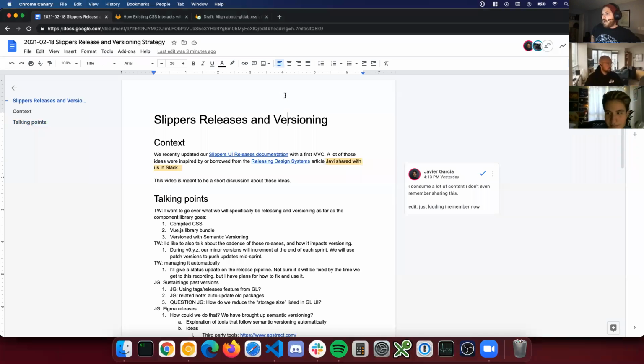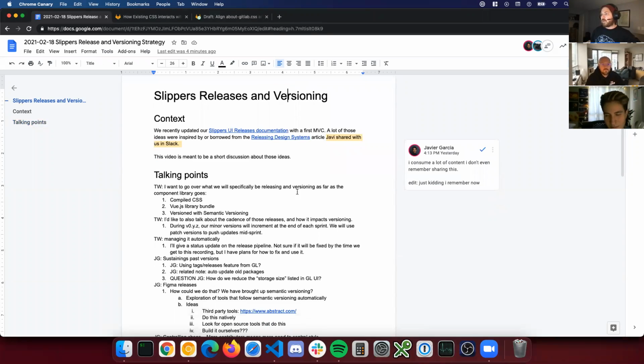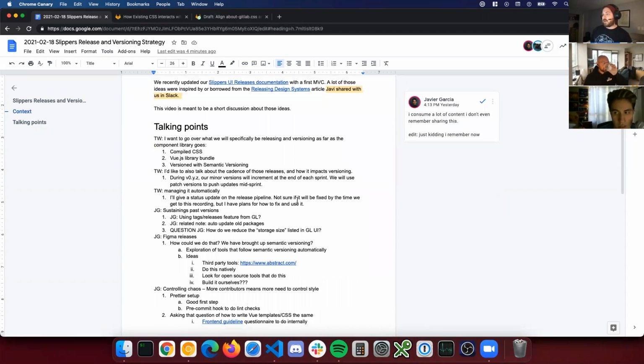So we've been talking in an MR where we started working on some of the documentation and the infrastructure for this. And I'll share my screen to show the agenda. There we go. So yeah, we were talking about what we're releasing, how we're releasing it, what we're versioning, how we're versioning it, etc. And wanted to record just a conversation between the three of us, about bigger picture things for other folks to refer to, and we can use as reference material and other documentation. So I'll kick us off here.